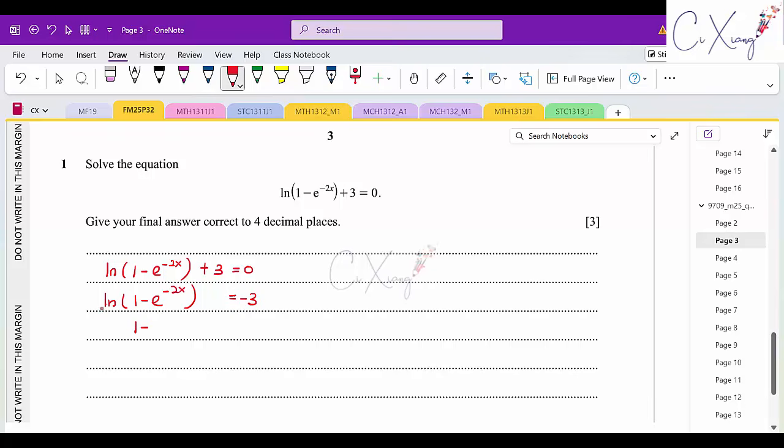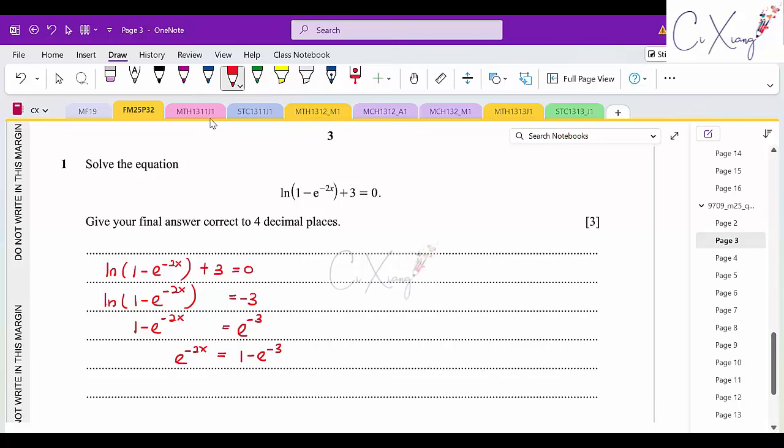So what is the base of the ln? Ln basically means log e. So if you want to bring the ln over, it will become base e with the power -3. Okay, so you need to know ln means log base e. Okay, right. Then now next you have to keep only the x on one side, then all the other variables or constants on the other side.